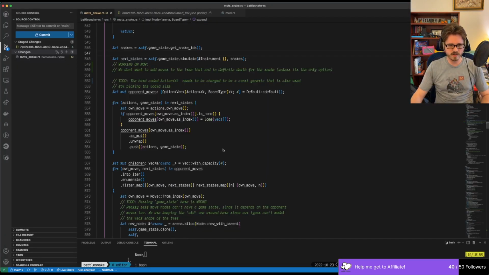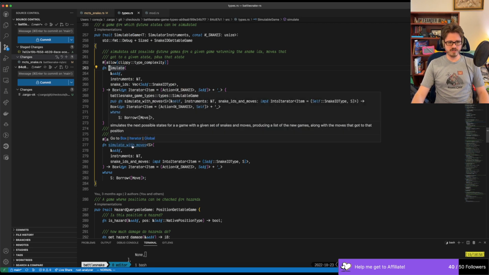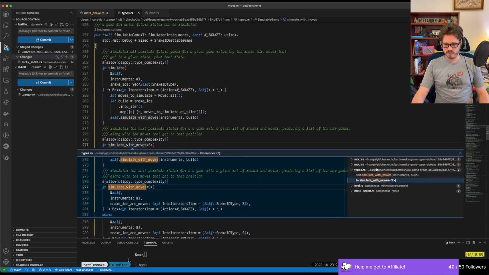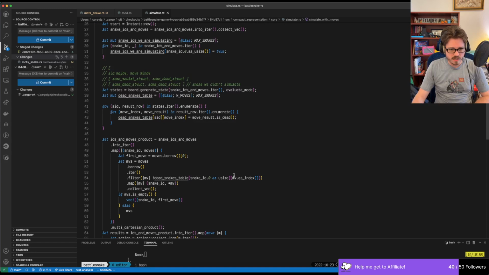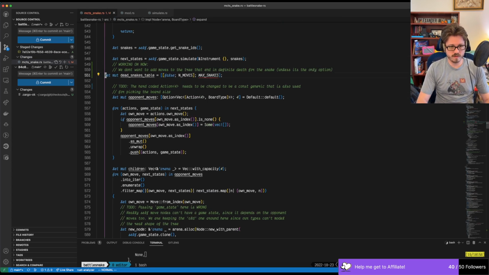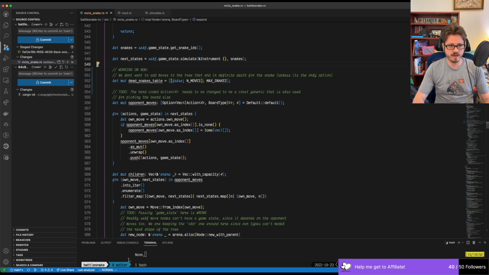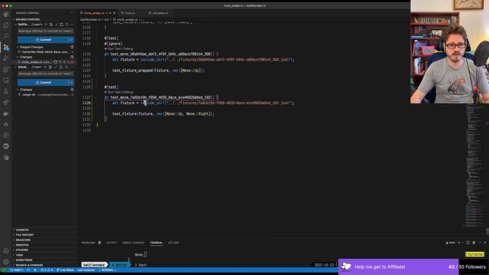Yeah, like I really do want to, oh man, it's basically exactly that code that I was just looking at again. It's so close to being this exact code that I don't know where else to put it. It's this code right here. So yeah, maybe I just need to follow this pattern a little bit more. Like I already have this code, right? So I can make a dead snakes table. Yeah, okay, let's just copy exactly what's happening here, because we already have basically this. Oh wait, is num moves a thing that I can just use? Because if so, this is just num moves, and then we don't have to worry about that ever. That's much better.